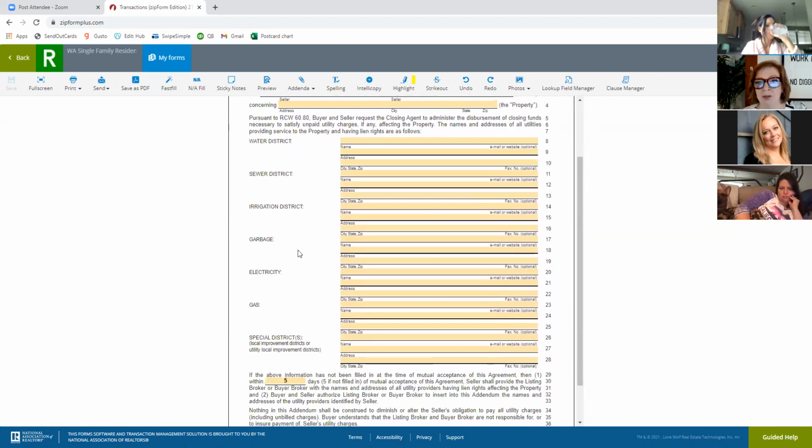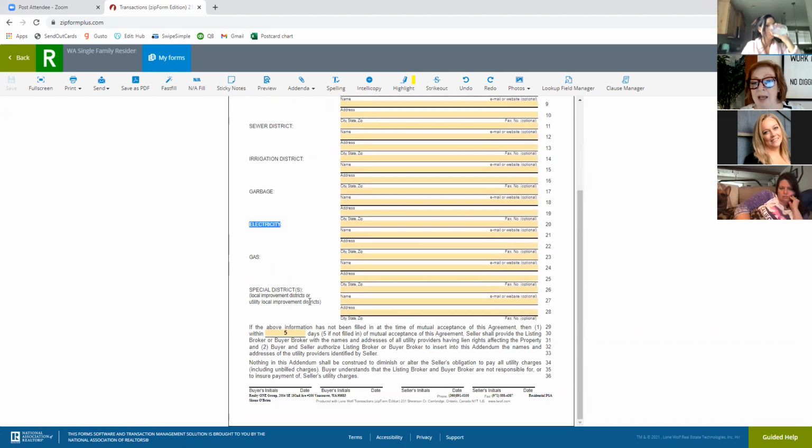If you don't fill it in, so this is per Annie Fitzsimmons, because we see these blank all the time. People just don't fill it in. If the title company is supposed to pay the final utility bills, and the title company is 99% perfect at getting that done, but if they accidentally somehow don't pay that final electric bill and it's not indicated in here who they were supposed to pay it to anyway, then that falls back on the buyer and the buyer's agent for not having provided the complete information.